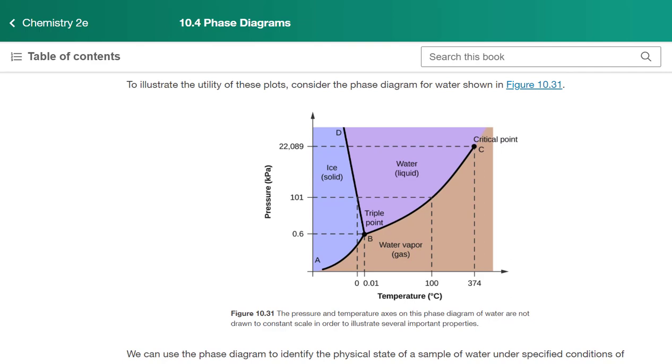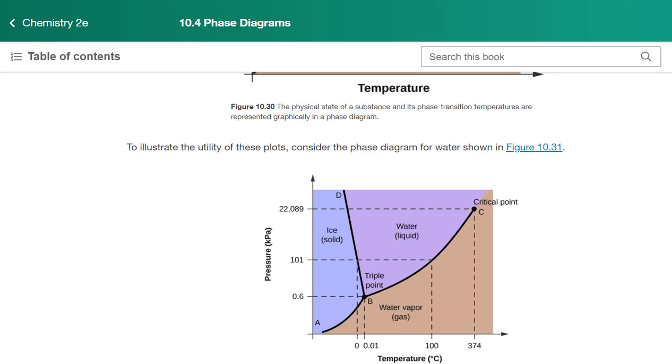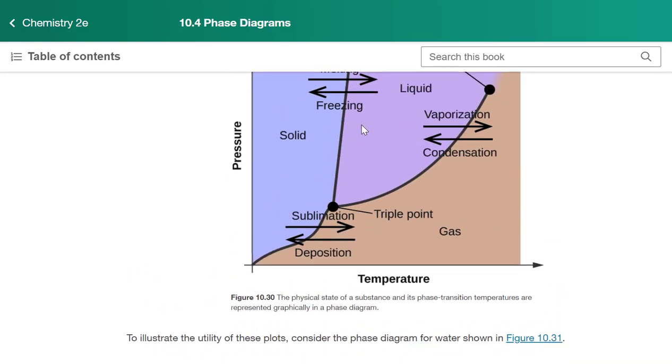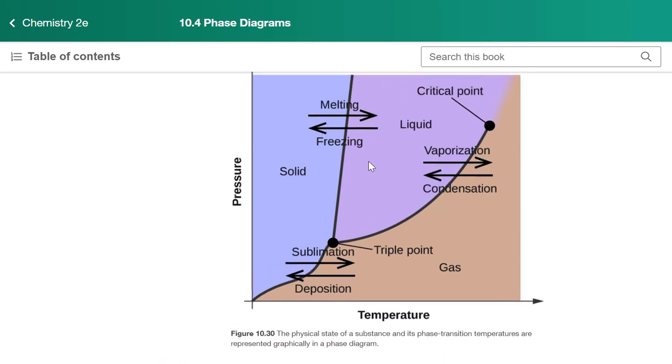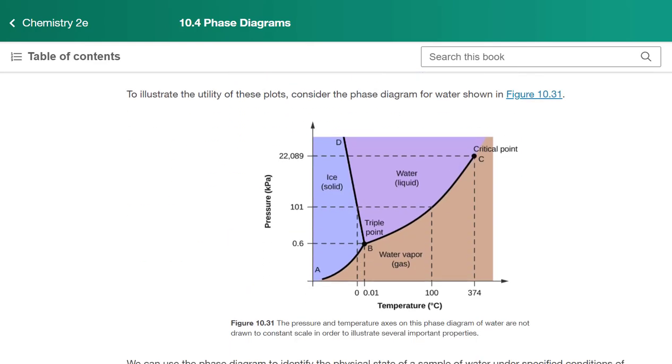So if you compare this phase diagram to this phase diagram, so this one has specific numbers on it, one of the things you'll notice is that on the phase diagram on the top, the solid liquid line is angling up to the right, whereas the solid liquid line on the water phase diagram is angling up to the left. Okay, so that is a difference between them. And water is not unique, but it is odd in having this characteristic. There are other things that have a denser liquid phase than solid phase.